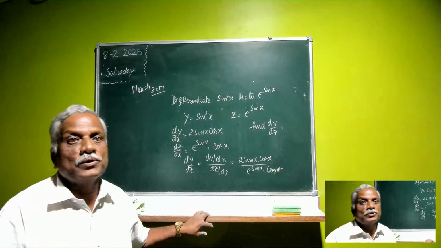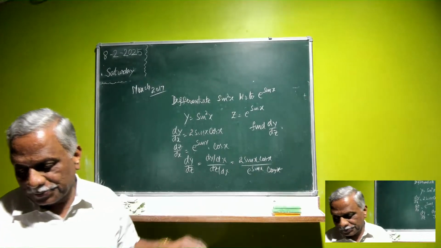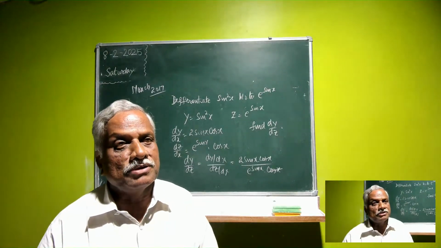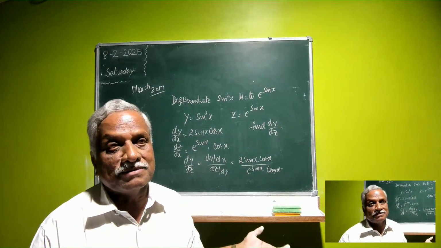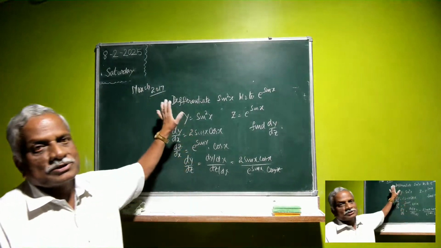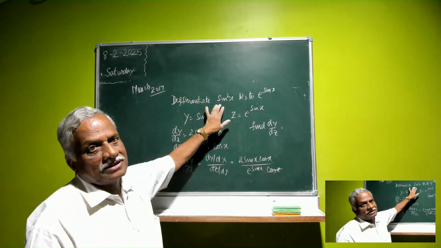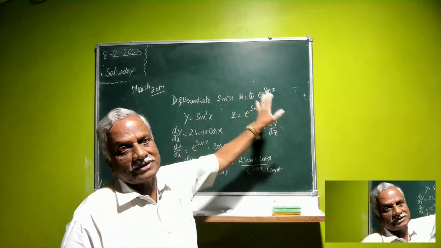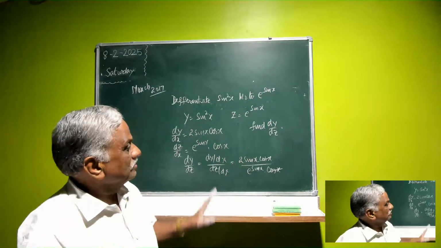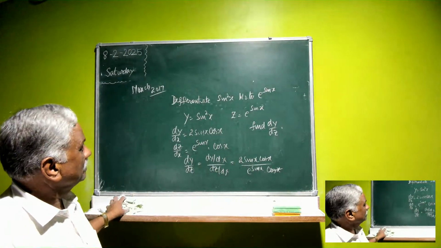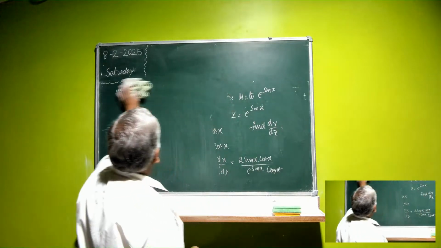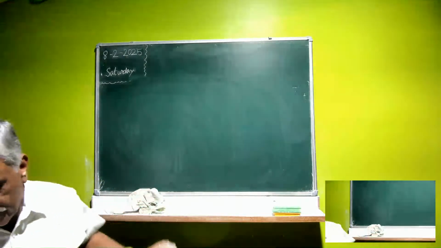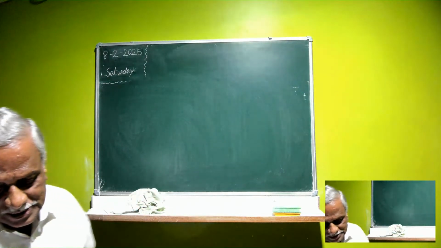This type of problem has occurred only in 2017 July. After that, I have not seen this problem. In case some examiner sees that question paper and thinks it is within the syllabus and gives it, still you can work it. Just understand the problem: differentiate this with respect to this. I call this y and I call that z. Differentiate y with respect to z. It's a parametric function, so you just have to write the corresponding formula. So we move on to July 2017.